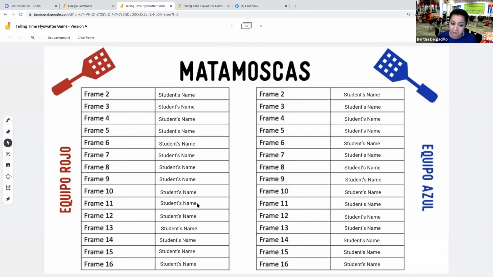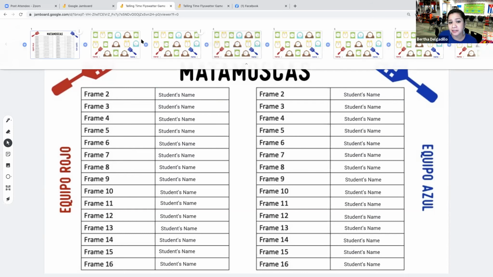You can assign them the frame, or you can have them come in here and type their name. So let's say that I am going to be playing this game with them. I make sure that the student is facing this student and they're going to frame number 2. And here are the frames. Frame number 2, frame number 3, 4, all the way to 16 to accommodate up to 30 students. Once they're all in there, I tell them to go to the correct frame.